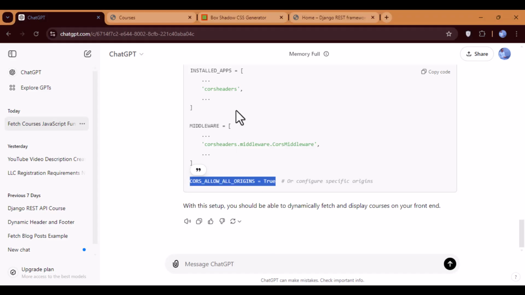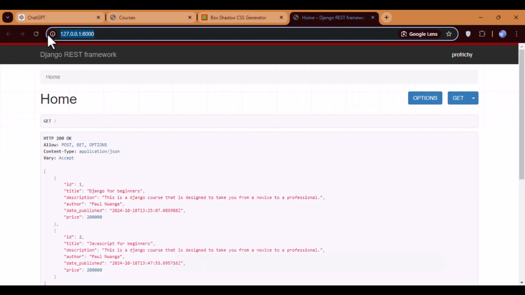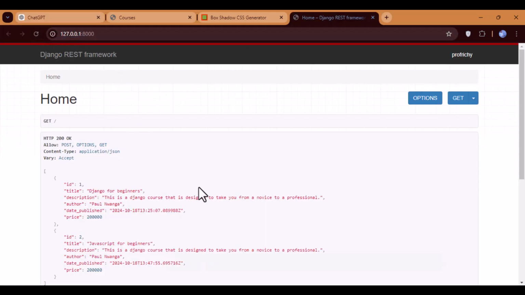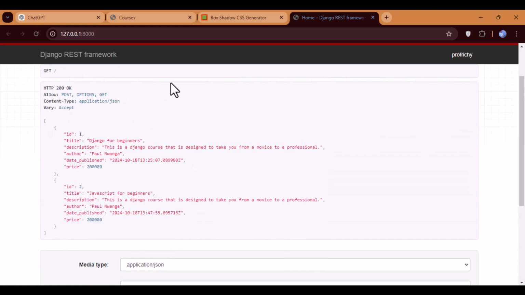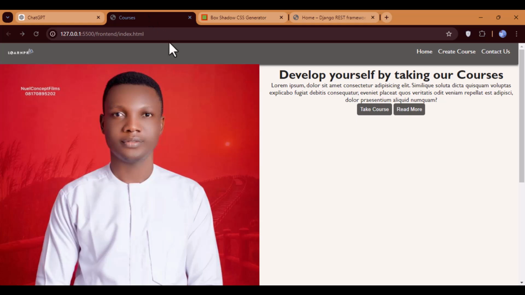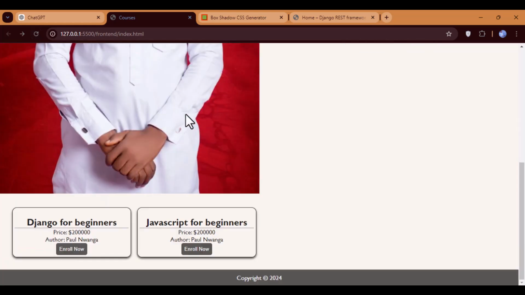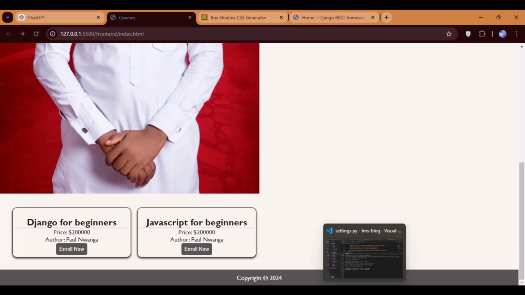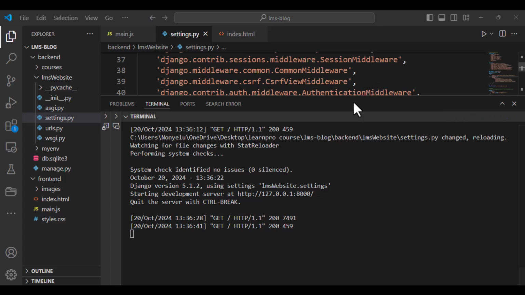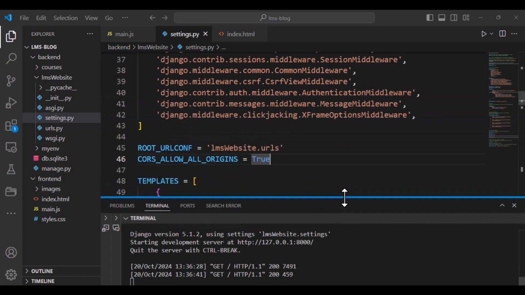So now if we go to our backend and refresh it again, we can still see all this data we have in this place. So let's see how our website will now look. You can see that our website is now returning this. But one thing is that the images are gone. So the images are gone. Since we don't have an image on the Django backend, that's actually why it is not returning any image.